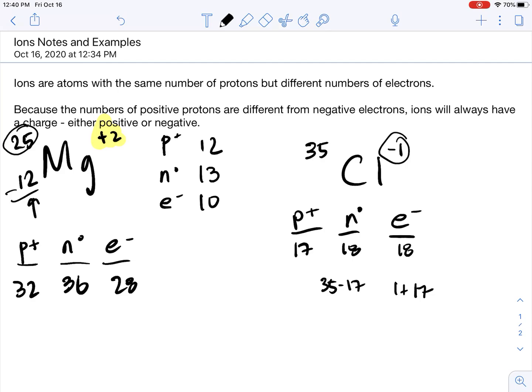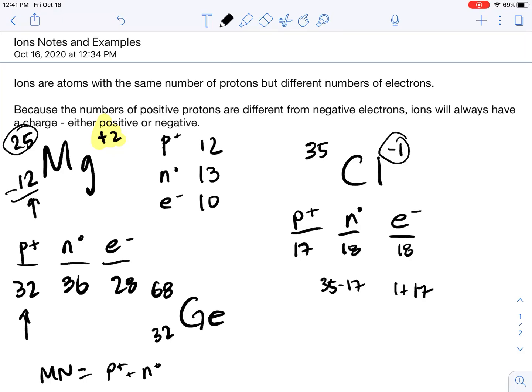For me, I'm going to go do it. It is element number 32. That's the protons, which identify the element. So element 32, if you look in your periodic table, is germanium, and its symbol is Ge. So there's a good start. You could write a 32 here, but you don't have to because it's assumed you can find it in your periodic table. The top number is the mass number, so you take protons plus neutrons. Remember, mass number equals protons plus neutrons. So 32 plus 36 gives you 68 for your mass number.